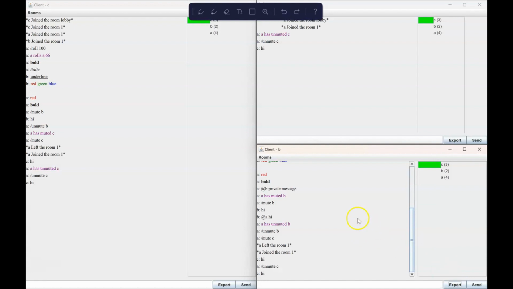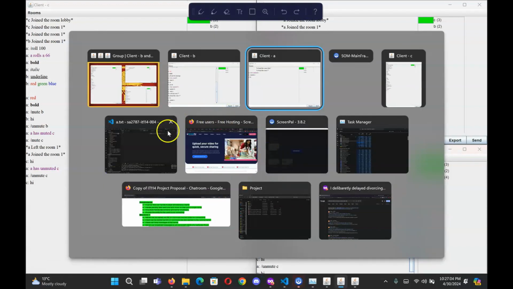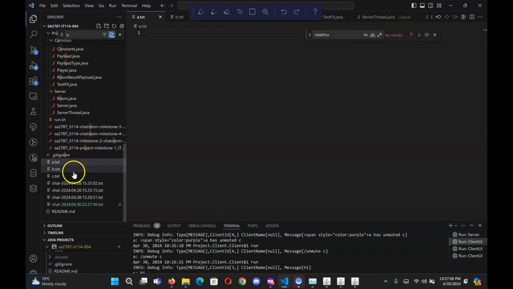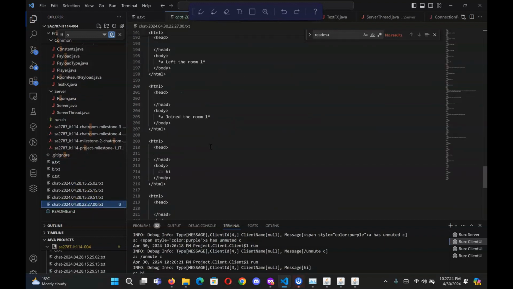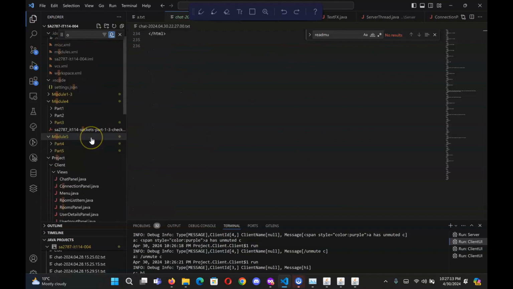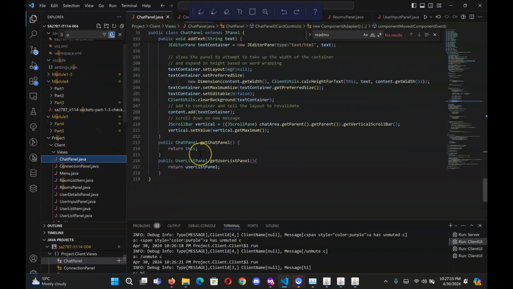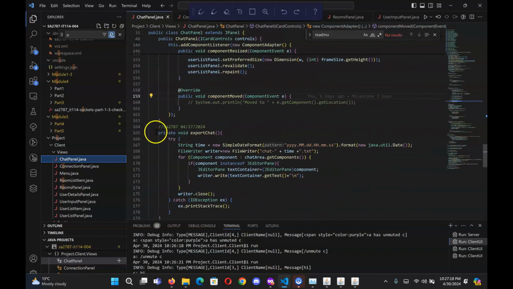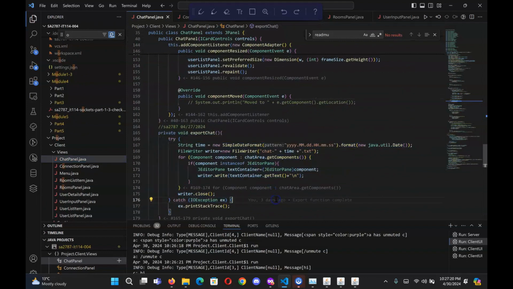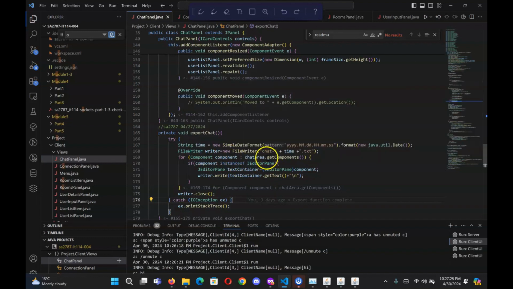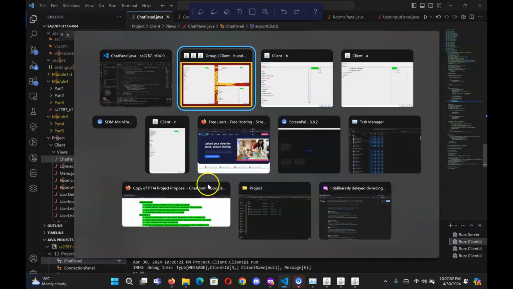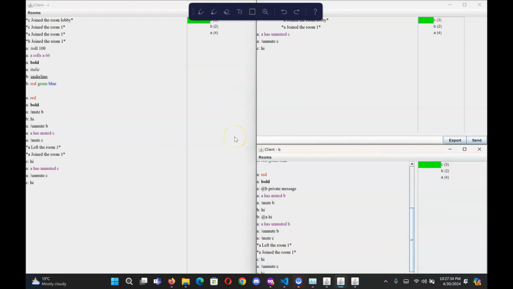I'd click the export button, and we would go right here and see the chat logs. The specific code that does it is here. It writes the components of the chat area line by line, and then outputs it to a file.